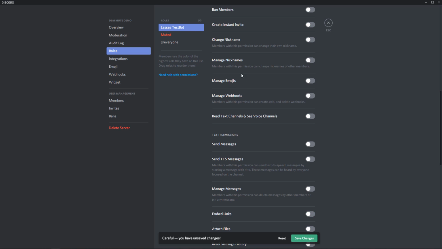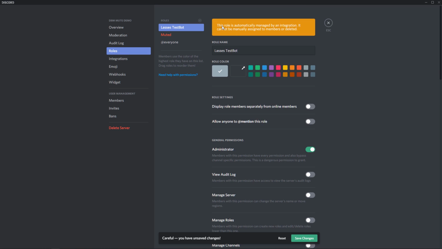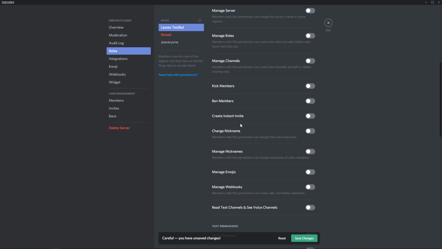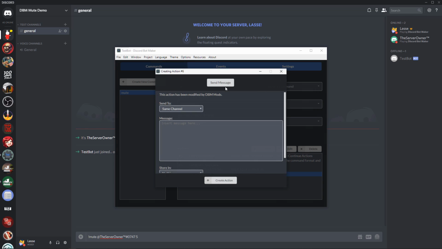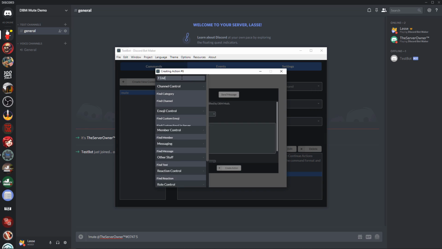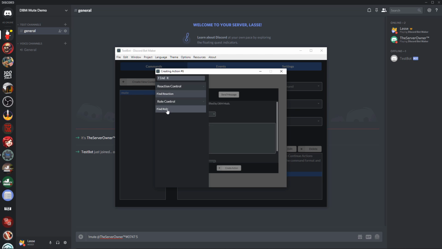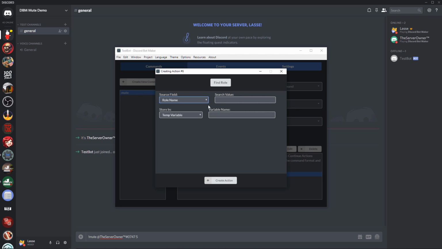Now make sure that your bot's role is above the muted role. That's important, otherwise it won't be able to assign that role, and it has permission for that, for instance administrator or manage member. Now we just save these changes, go back, and use find role. This will allow us to assign the role to the user. So we'll just go here, new role, and call it muted, and then we'll just change this to role.